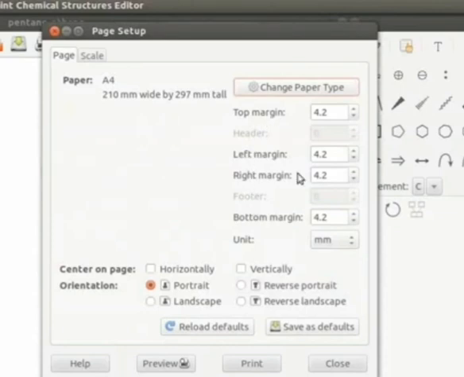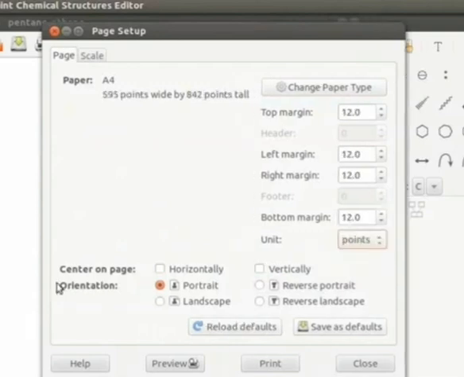Here we can adjust the margins as required. Next field is Unit. Unit field can be set in inches, millimeters and points. Note that when we change the unit, margin sizes automatically change to suit the unit.